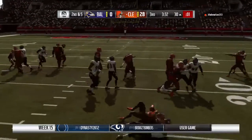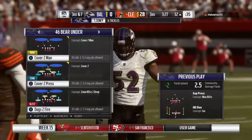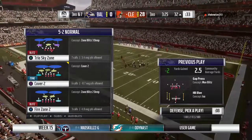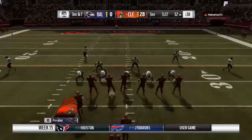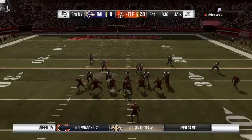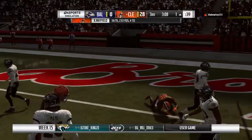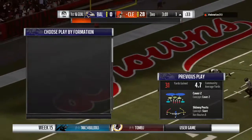Now a handoff, Johnson. And he is met quickly in the backfield. Down he goes, folded like a lawn chair. It'll wind up being a loss of 2. And all of a sudden here, it's 3rd down. Mayfield looks to throw. And he's got his man. That's Landry. And he doesn't quite make it, taking it within an eyelash. Dropped at the 1. They're able to convert on 3rd down, and that sets up a 1st and goal.